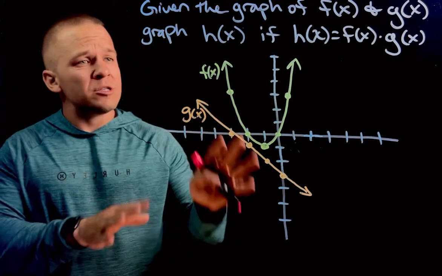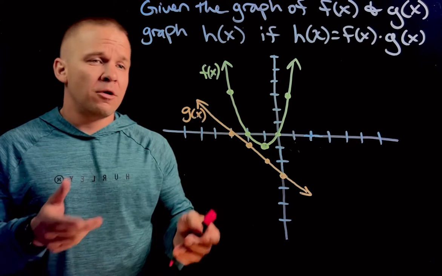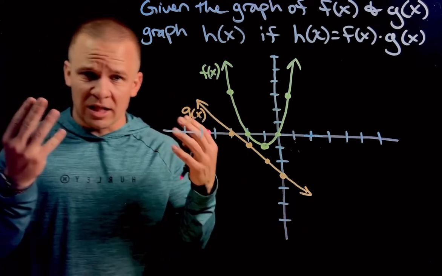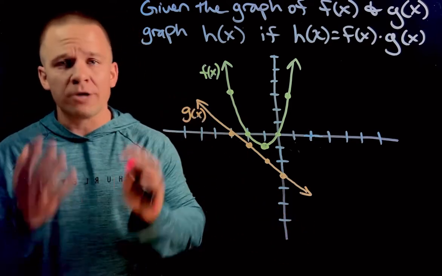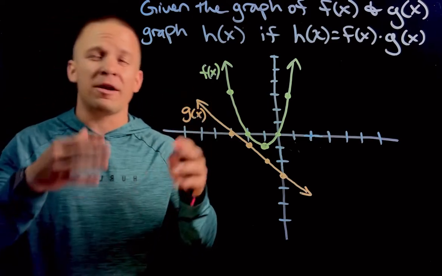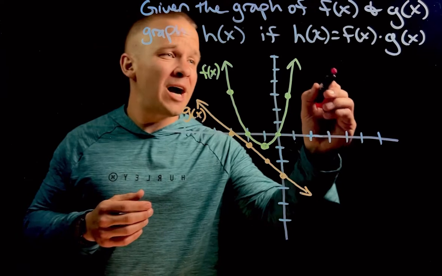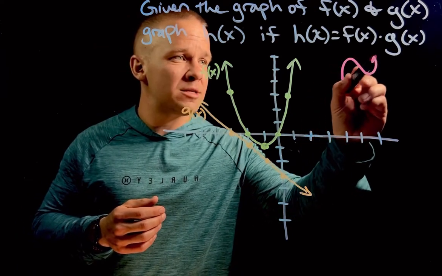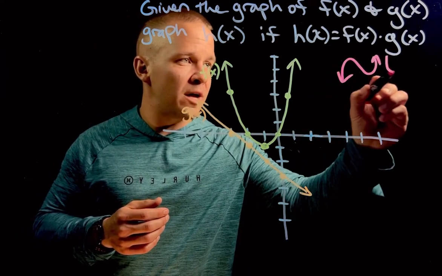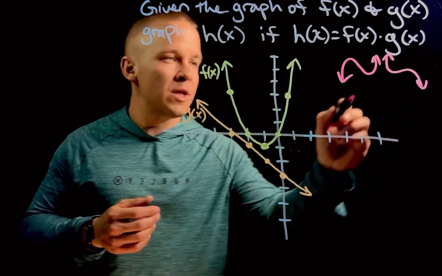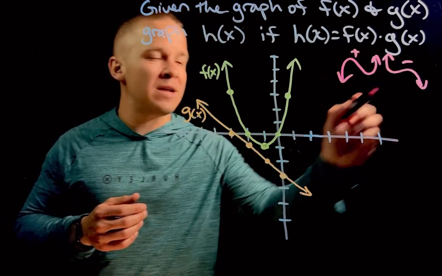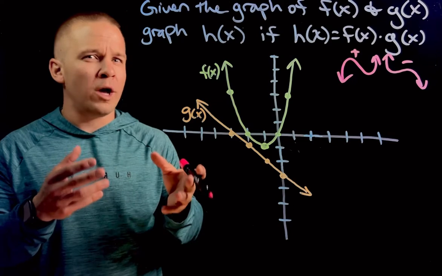All right. So f of x is a quadratic, and g of x is a linear function, right? A quadratic times a linear, a degree of 2 and then a degree of 1, is going to give me a cubic function. So it's either going to look something like this, or it's going to look like that, okay? So this would be a positive cubic, that would be a negative cubic. Well, which one is it likely to be?